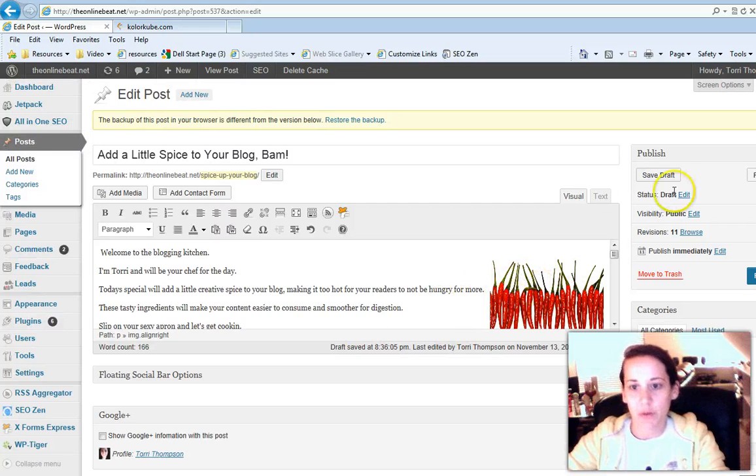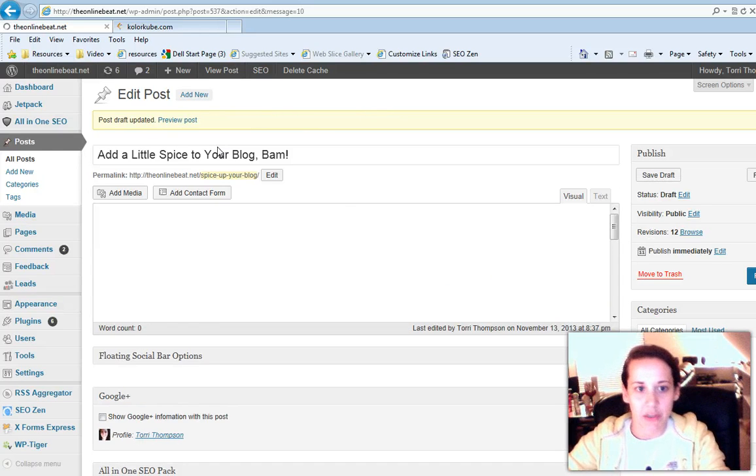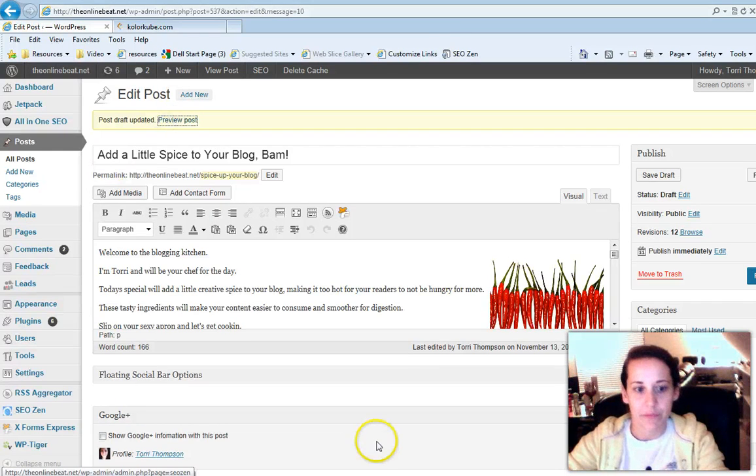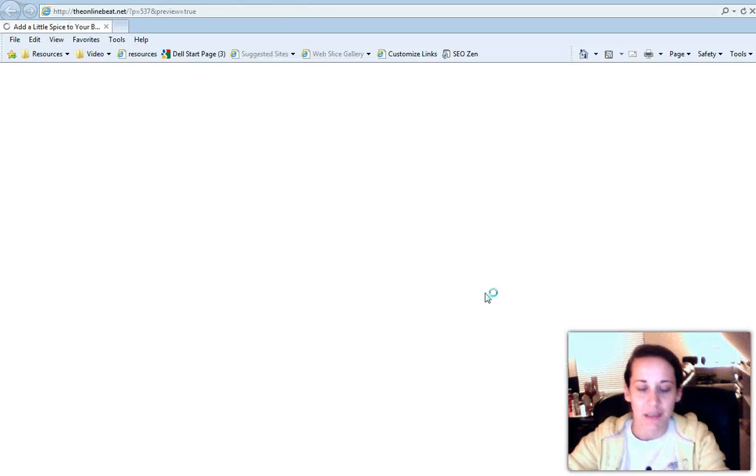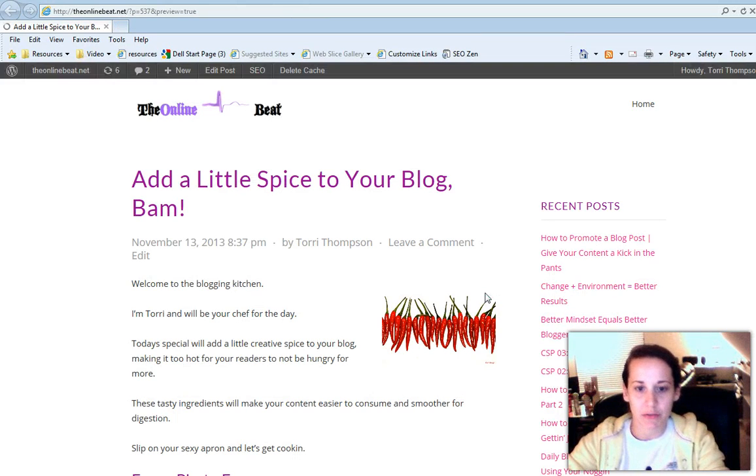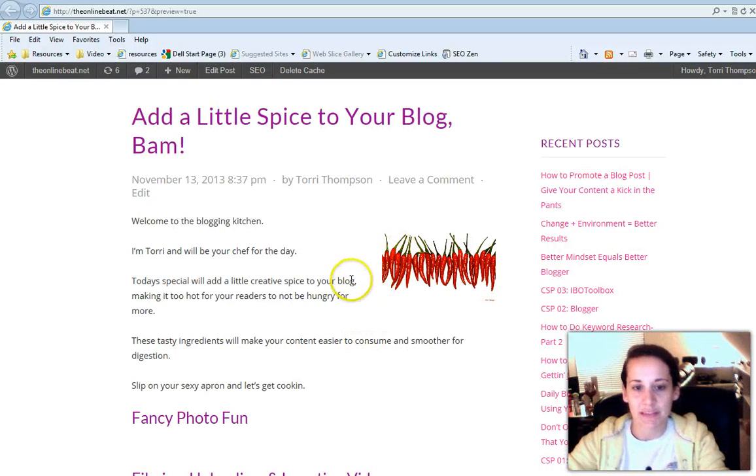But if we hit Save Draft and look at the actual post, you'll see here that the words and the image are, I mean, not touching in this one because this is a white background, but if this image were to have been red or black, then the chances of the font touching the image would be a lot greater.